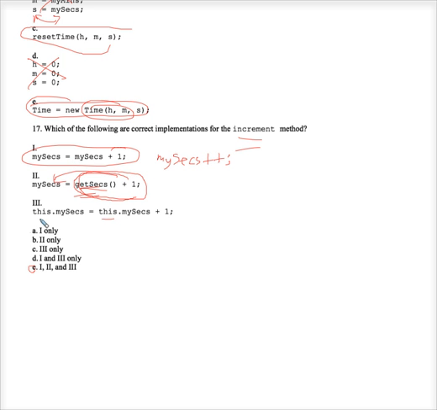The word this is optional, and we normally don't type it out when we don't have to, like Roman numeral 1, but you can if you want to. If you're in the body of a class and you want to refer to a property within that class, you can type this dot. It works. Later in the school year, we'll see a situation where this has a more reasonable use. For now, it just seems redundant, but it does work. So the answer is E.